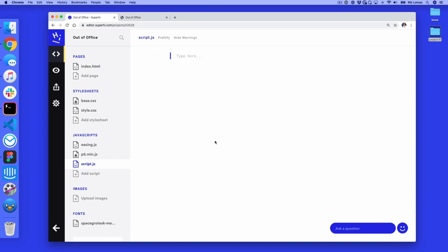So now what we can do is in our script.js, add our own code, of course. There's always 2 functions that we use when we use P5. They are setup and draw. This is just how P5 knows what to do with this project. So the first thing I'm going to do in here is add a function called setup and do round brackets, curly brackets. And again, I'm just going to open this up to make it a little bit easier to read. And below this, I'm going to add another function called draw, and we add round brackets, curly brackets. And again, just going to open this up to make it easier to read.